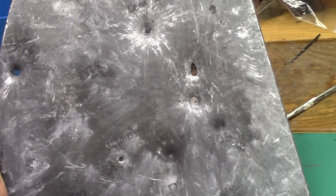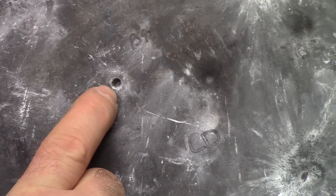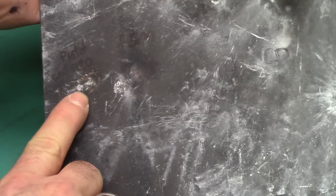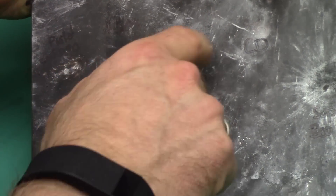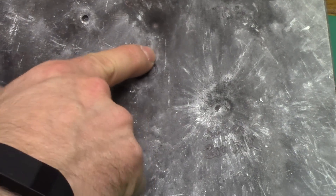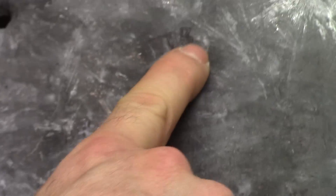As for these other shots: here was our SS190 from the PS90 — interesting that the steel core still left a little hole in there. Here was the SS190 from the pistol. Here was the Fort Scott Munitions from the CZ. Here was the Civil Defense from the CZ — it left a dimple but didn't go through. This is the supersonic 300 Blackout — I think it left the biggest dimple without penetrating. Here was the T6B from the PS90, the law enforcement load from the PS90, and the M1 Carbine — that left a pretty good dimple too but didn't go through. The LEO load from the pistol and the T6B both got little dimples but no penetration.